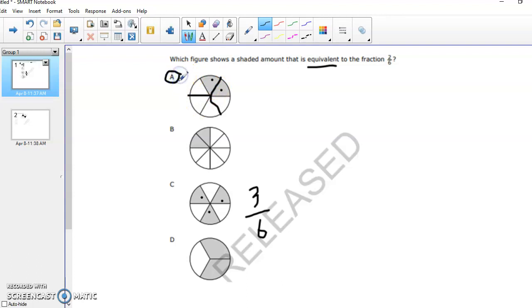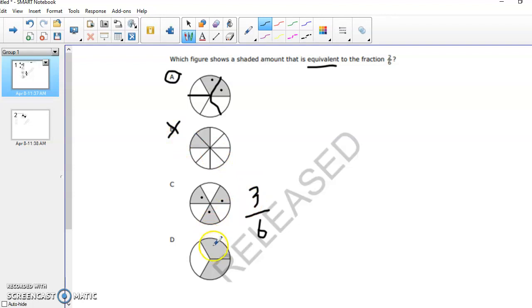But even though the answer is A, let's look down here at B. Is there a way to take 8 pieces and turn them into 6 pieces? Well, if I skip count by 8s, 8, 16, 24, well, that doesn't work. 6, 12, 18, well, that doesn't work. And 2/6 and 2/8, neither one of those equal 1/2, so it can't be that either. So there's no way to take 8 pieces and turn them into 6 pieces.